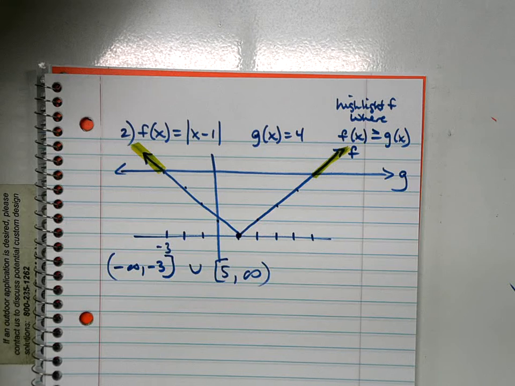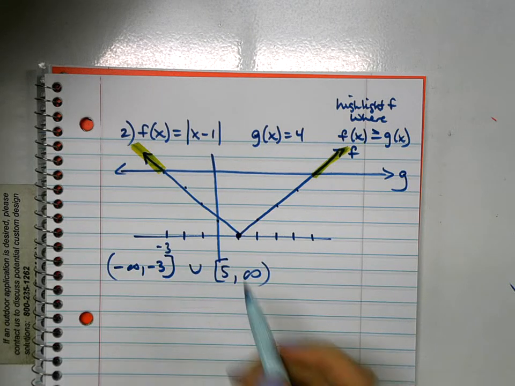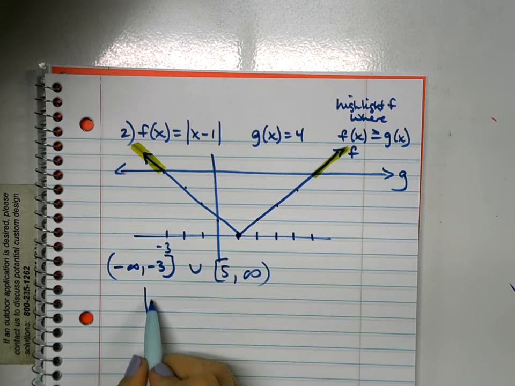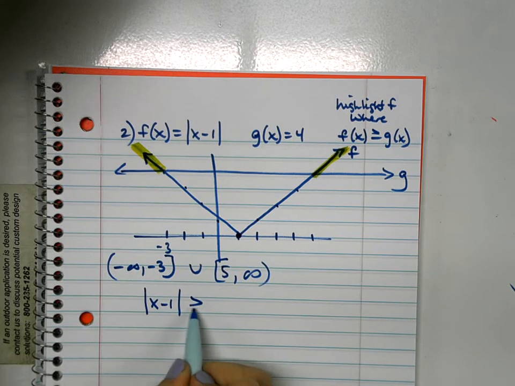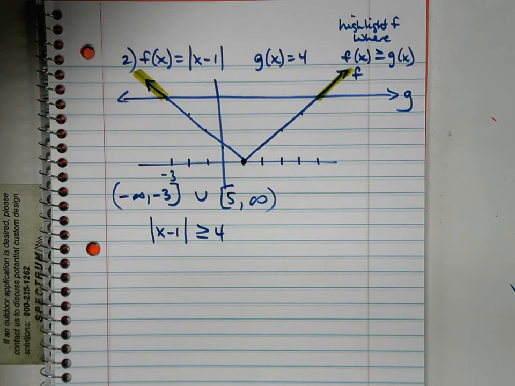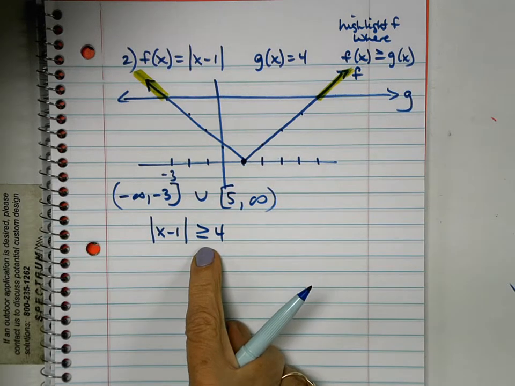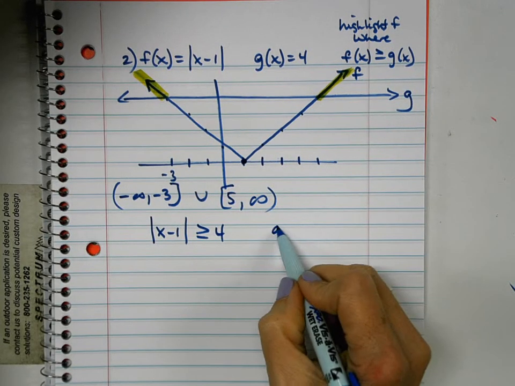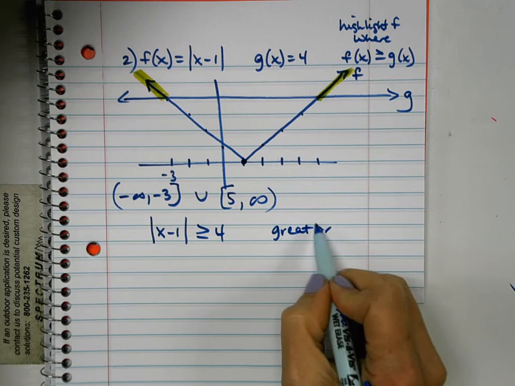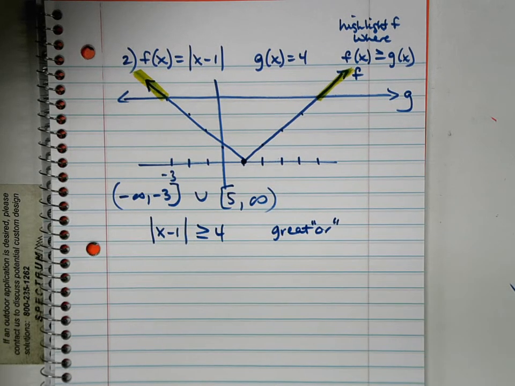Where we're going to live most of the time now is this next part. Algebraically, I want to know where is f of x greater than or equal to g of x. Where is the absolute value of x minus 1 greater than or equal to 4? Again, the first step, these are kind of easy because the absolute value already is isolated, but you got to get it all by itself first. Do that first, then look at the inequality. Since it is greater than, that's the key. Greater. That's the word you got to put in between, and it makes a big difference if you put an or there, as opposed to an and.